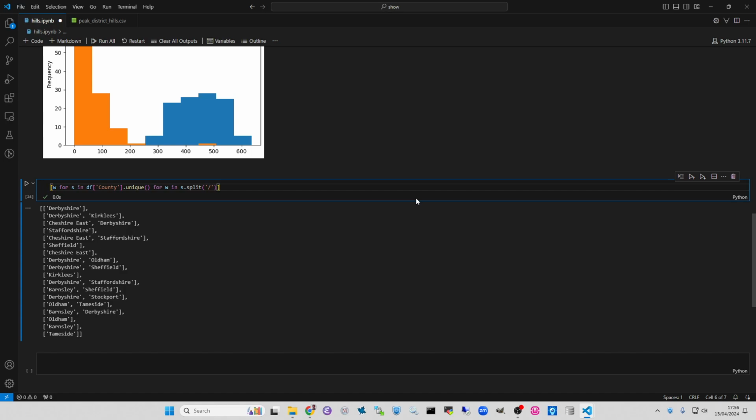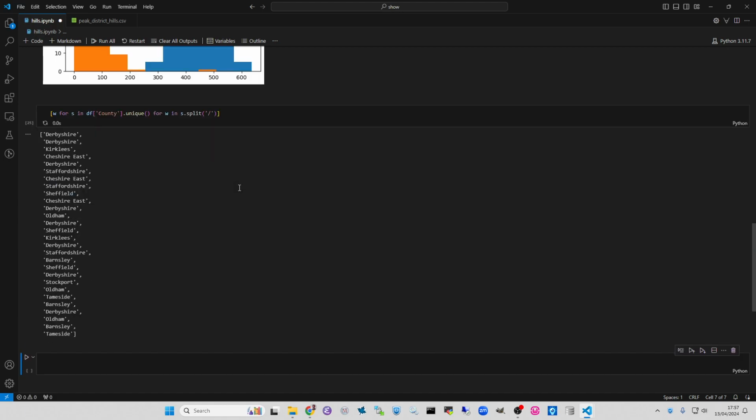To think about the order of how this is written, you have to think about how you would do it if you were just writing for loops in a usual way. So you would write a loop over all the counties, and then inside the loop over all the counties, you would split each county into words, and then you do a loop over that. So this syntax here reflects that. You've got the for S in the list of counties as the outside part of the loop, and then for W in the split thing as the inside loop written afterwards.